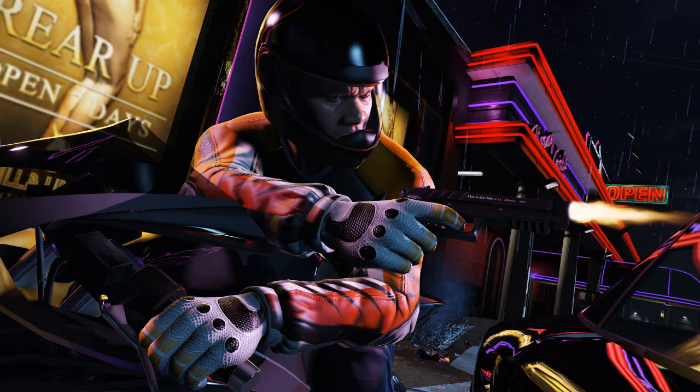This next screenshot, to be honest, is pretty much amazing. I really like the lighting on this, it's very impressive. I don't really have many complaints. We have Franklin, of course, riding away on a bike, shooting a pistol, and the lighting from just down here at the strip club is illuminating everything in a red and purple hue, so no complaints here.